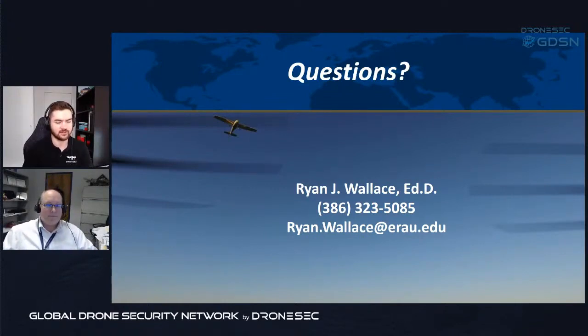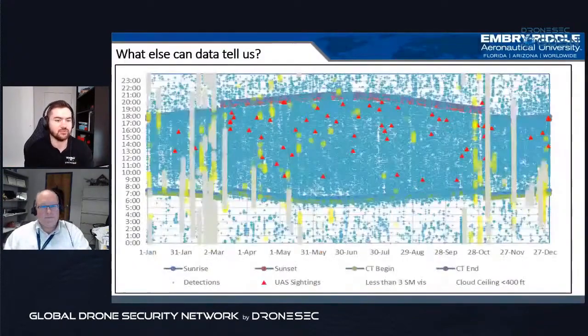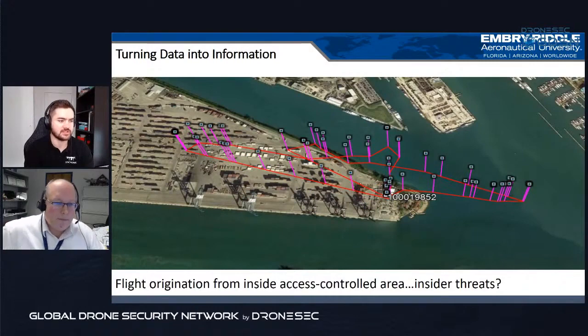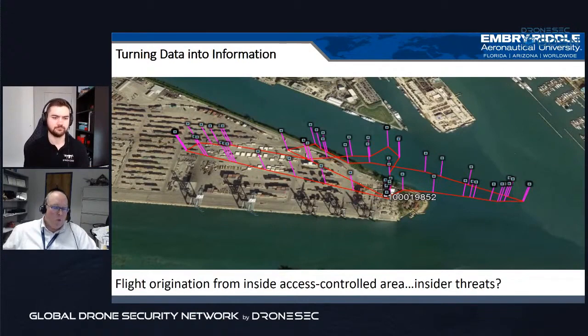I'll get you to keep your slides up because there was one question about the insider threat flight path, or those flight paths you mentioned. If you're able to maybe tack all the way back there. The question was, are those small square boxes a change in direction of the drone, or is that where photographs are being taken? Great question. So actually, each of those boxes is a telemetry sampling point from the sensor that we use. So in other words, every time the sensor received a hit, that is one of those plotted points.